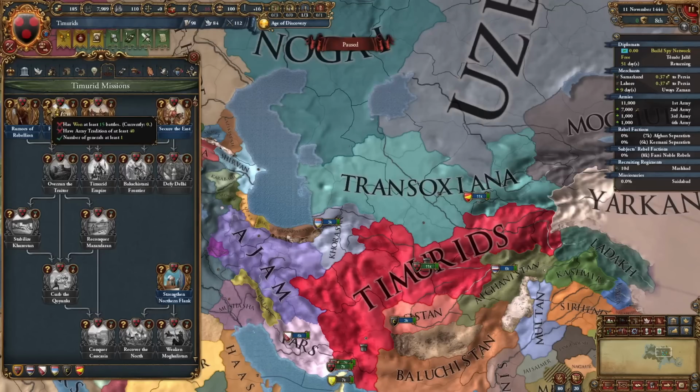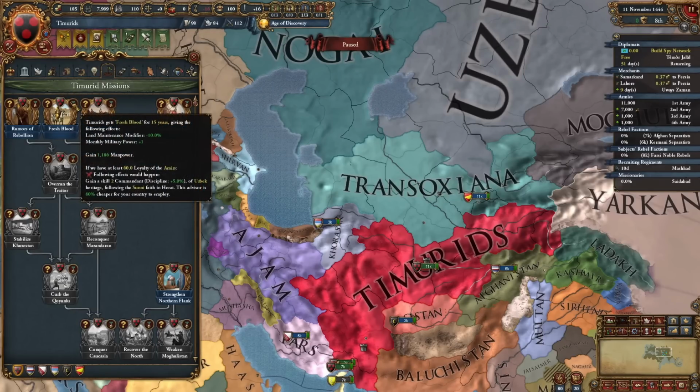If that is happening to you, find random AI 1k stacks, find random AI reinforcing like 2k subject stacks, and kill those. You just need to win battles. It doesn't matter if it's 15k walking into a 1k, that still helps for the counter. Getting an army tradition of at least 40 is just going to happen by winning sieges. There shouldn't be any issue about that. That is one I've never struggled with. And this is going to be a good one because it's going to give you a monthly mil point, land maintenance reduction, and some extra manpower.